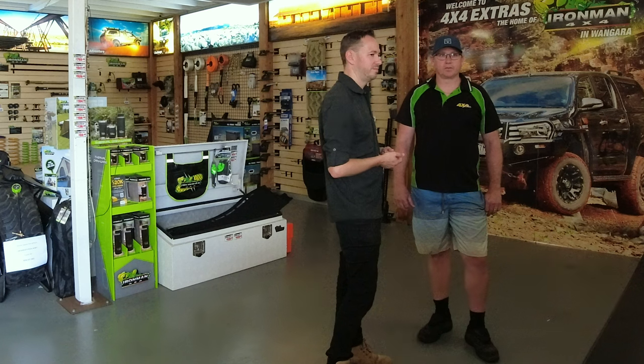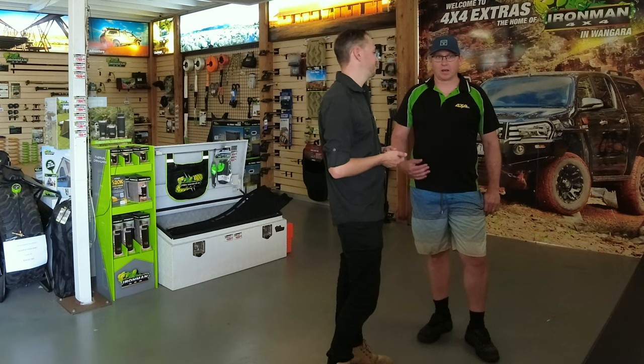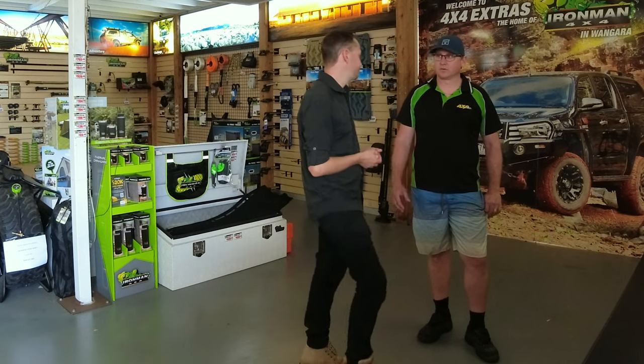And I guess for anyone that's got a heavier setup or a canopy, what sort of suspension would you be recommending? Well, the canopy drawers, probably still stick with those springs. If you've got a lot of weight in there, like a custom back end done on the car, then yeah, we'll go heavier. But most of the time, we would still run that 0-300 for canopy drawers. It's definitely more than enough.